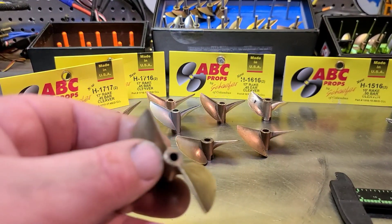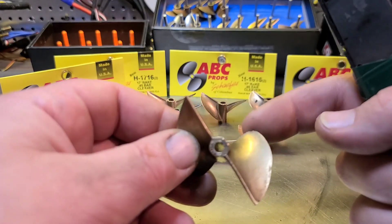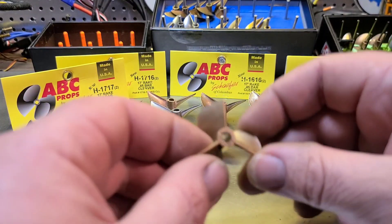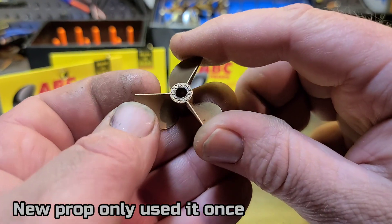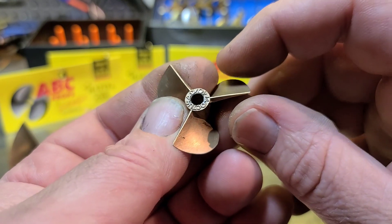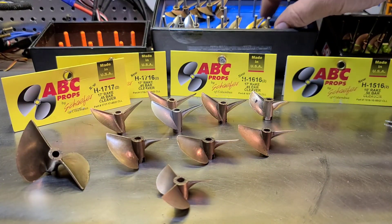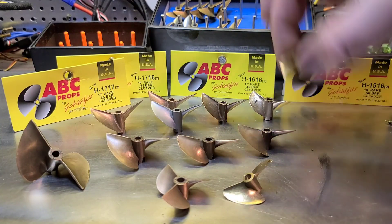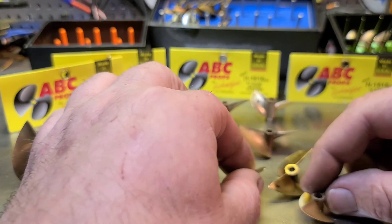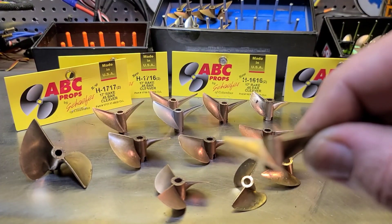This is my Pranther — my big prop and wheelies prop for the 42. It's a 63-millimeter Pranther that I've cut down to 60 millimeters. Haven't detongued it yet but eventually. This here is my favorite Octura looks-wise — I got it for my UL-19 rigger build and the Blackjack 24. This is a 740; from what I understand it's not really for catamarans and hydroplanes but I'm going to use it anyway. And here are a couple TFL props: a 43 millimeter, a 40 millimeter, and a 38 millimeter.